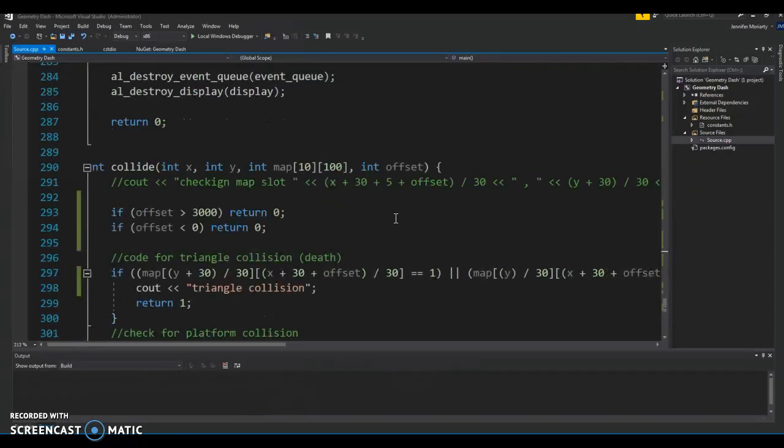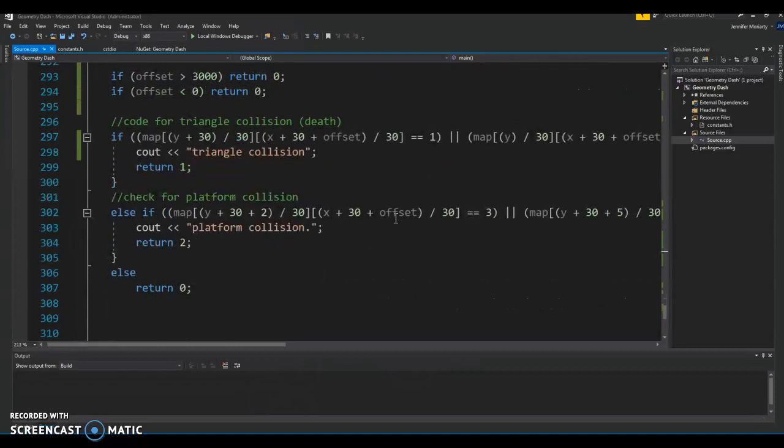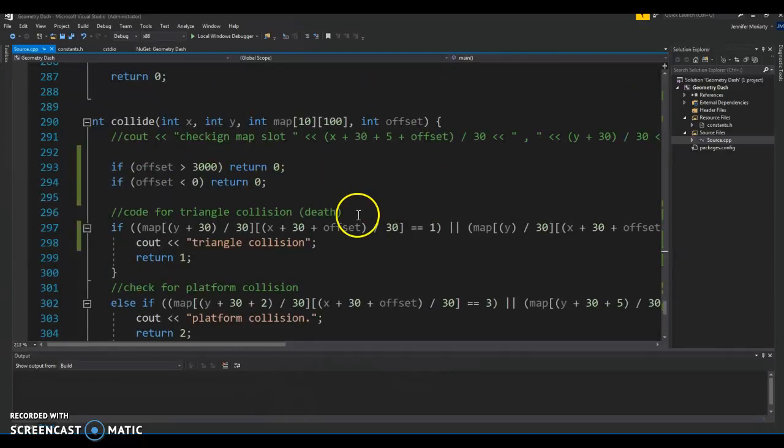Okay? Last thing is I want to talk about the alterations I made to the collision function. So number one is, and I should have done this in the last video, I changed it so the collision function is only checking for collision within the bounds of my 2D array.